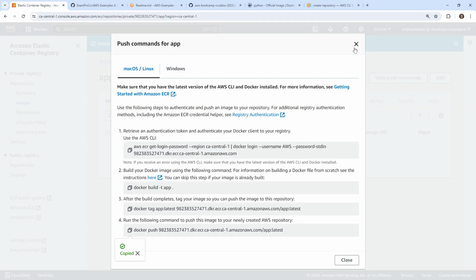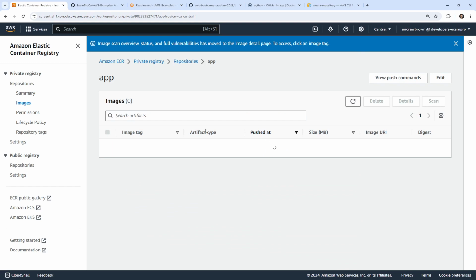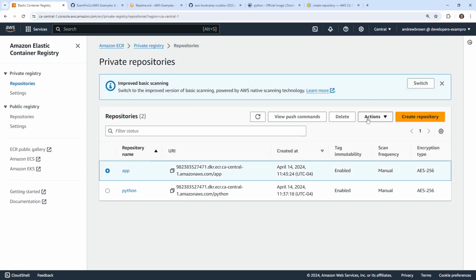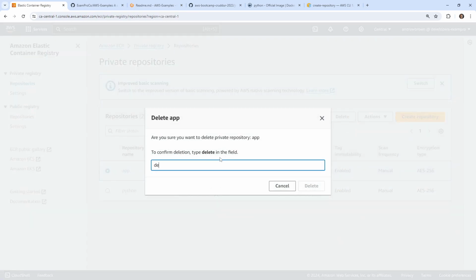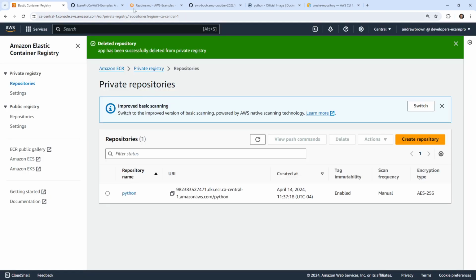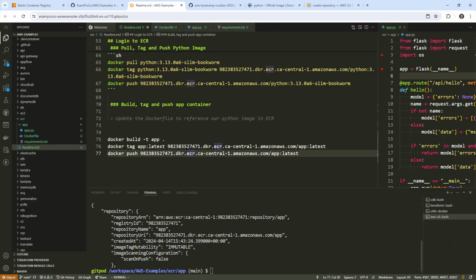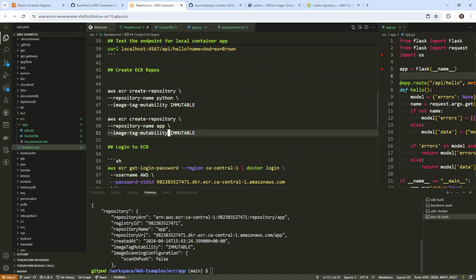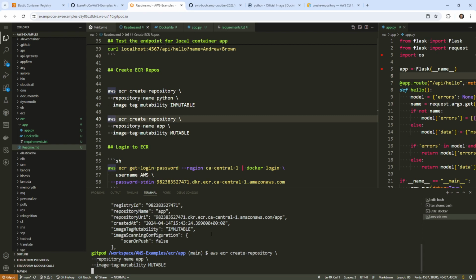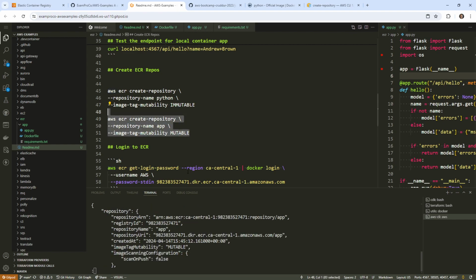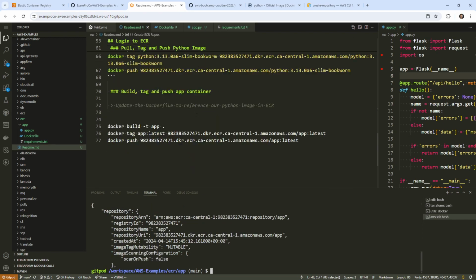And so you know what I'm thinking? I'm thinking we should just delete this repo, make it again, and make it mutable, because at least that way we're learning about both of them. But I just want to have less pain here. I want to have more convenience when teaching you the other section. So I'm going to change this back to mutable here, and I'll just do this instead. Okay, but in practice, in a production use case, you'd probably want to make it immutable. But for this, we are just going to keep it simple.